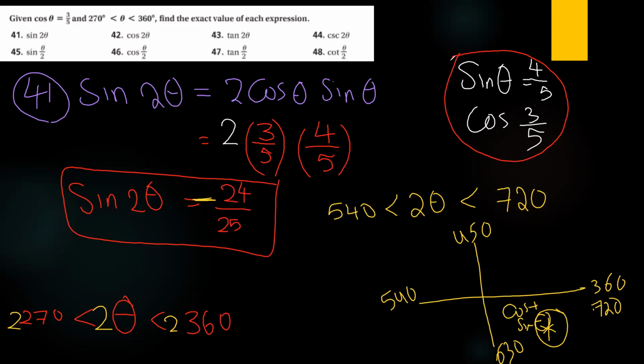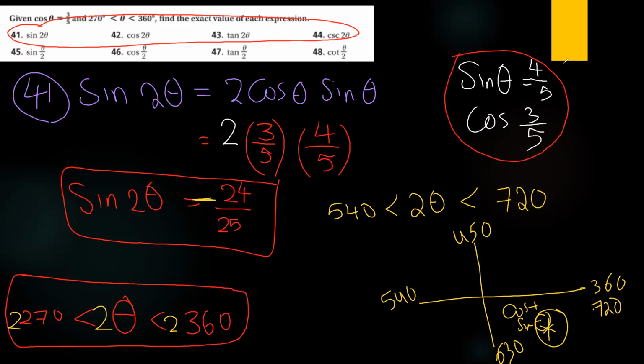So here, if you want to find the sine or the tan of double of the angle, you don't need to double the angle in order to find which quadrant it lies in. Use the angle as it is. Ask yourself: angle theta is between 270 and 360, so it must be in quadrant 4. So because of that, its sign will be negative.